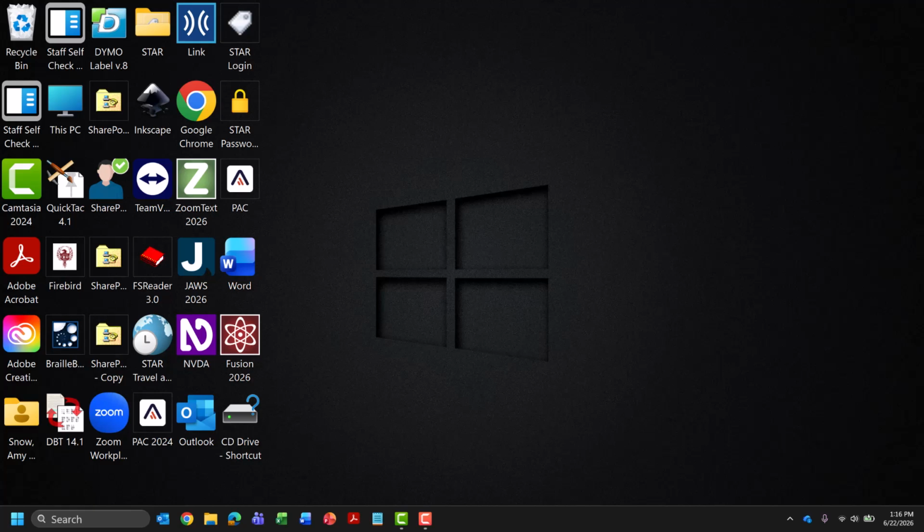As a review, the Windows system tray is located in the lower right-hand area of the screen. It's physically sort of part of the taskbar, which is why you'll hear it say taskbar when I navigate there, but really it takes you to the system tray. The system tray might look a little different based on how your computer is set up compared to how my computer is set up, so there might be some small differences.